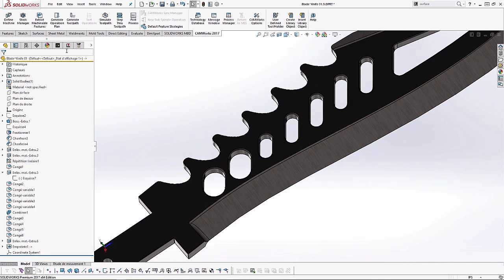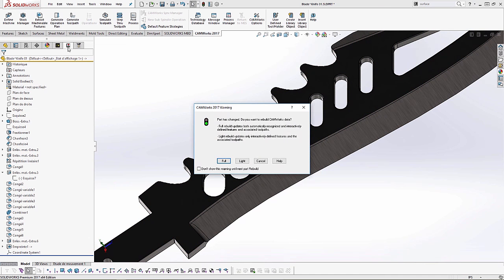When I move back over to CAMWorks, it would warn me, and I would get a pop-up that looked very similar to this. It would have the full, the light, rebuild options, cancel, and help. But it was always difficult to remember what the difference was between full and light rebuilds. And so they changed this warning box to explain exactly what a full rebuild means and exactly what a light rebuild means.